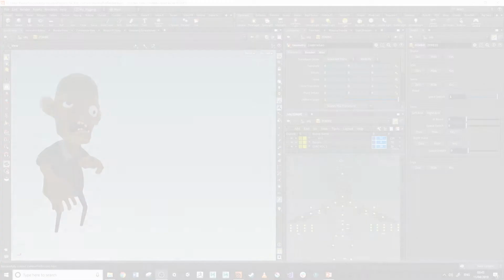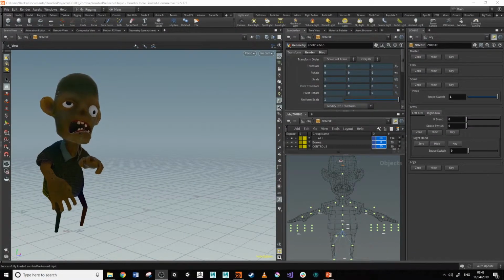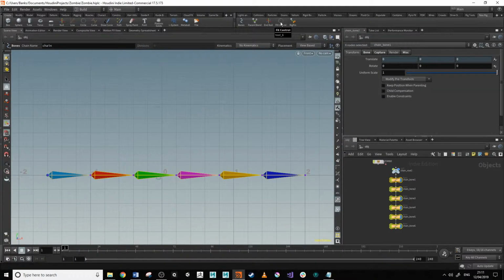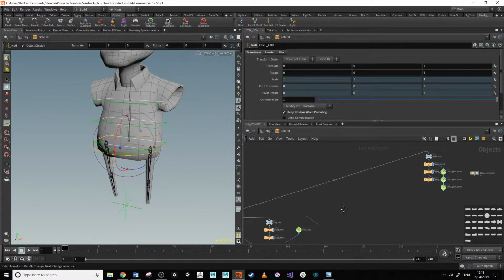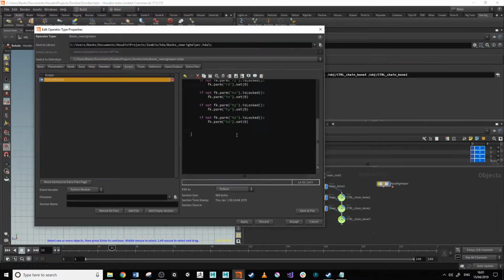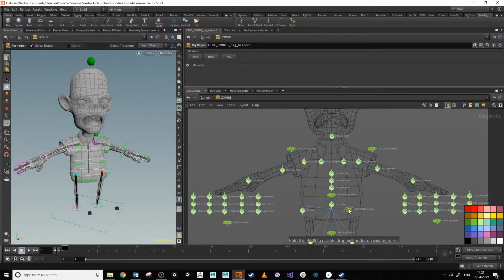In this series of videos, we're going to take this cute little zombie character and build a custom animation-ready rig for him. We're going to start with the initial fundamentals of the rigging tools in Houdini, and then we're going to generate a handful of really useful Houdini digital assets that are going to help us with every subsequent rig we ever do. We'll also dip our toe into a little bit of Python tool scripting to make our life a little bit easier.